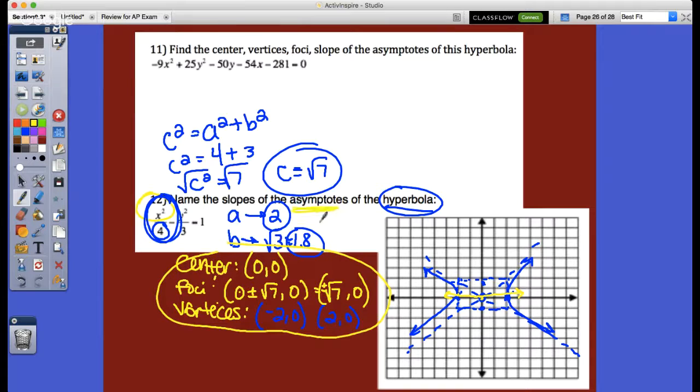Now, we haven't answered the actual question, which talks about asymptotes, but we remember that asymptotes is y is equal to k plus or minus rise over run times x minus h. And to do this, just simply plug in h and k, which in this case is 0, 0, and we just say y is equal to plus or minus my rise over run times x. So my rise would be 2. Again, we're starting from the center of my hyperbola. We go up 2 to the right 2. It's actually, and it's really not up 2. It's really, as I look at it there, right, it's up 1.8 or square root of 3, and then runs 2, right? Runs 2. So we would say up square root of 3, and then it runs 2. So that's my rise over my run. When I look at my asymptotes, that's there.